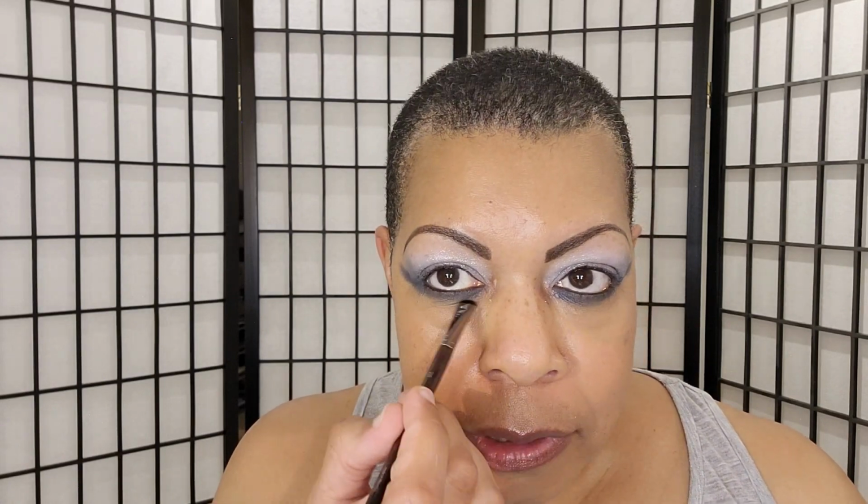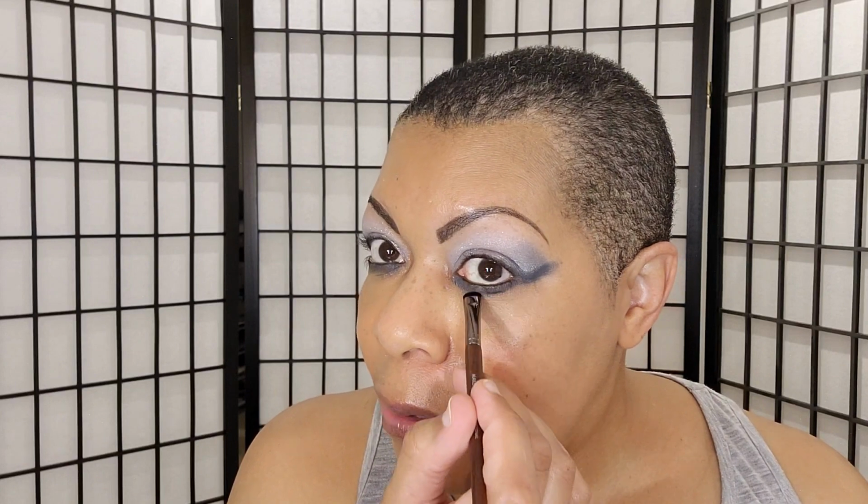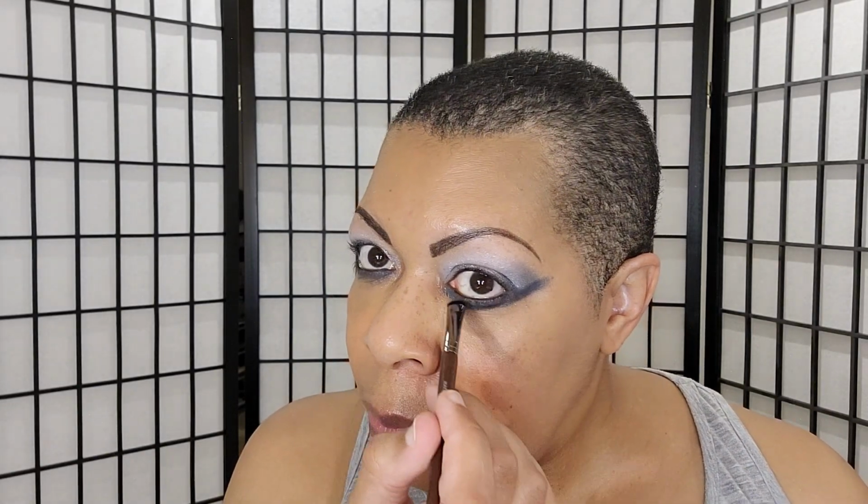Surprisingly, this eye isn't tearing like it normally does when I pull it down, or over here. And you can see it's all wet on the inside. So I think I'm going to just take a blending brush later and just buff this down. Y'all, this is new for me. Now we're going to take Night Sky, this shade right here. And that's going to go on the outer half of our lower lash line, and we're going to bring that out as well. So we're more or less just trying to bring it straight, but sometimes my straights end up swooshes, and I know it's just the way my hand is, or turning my wrists or something. I have to make a conscious effort just to go straight.